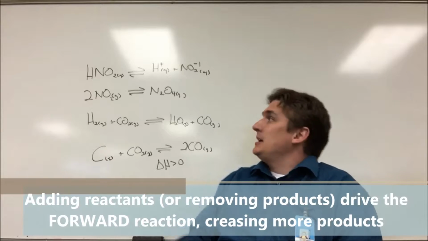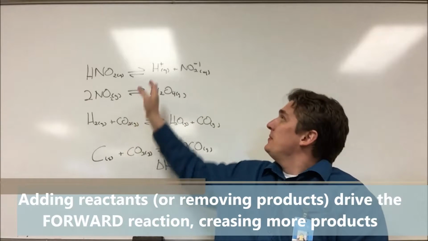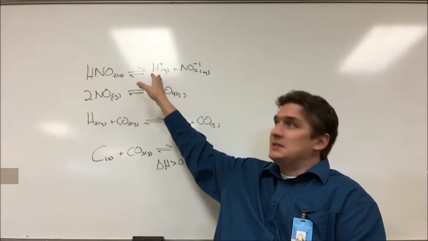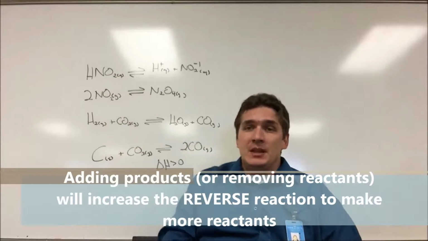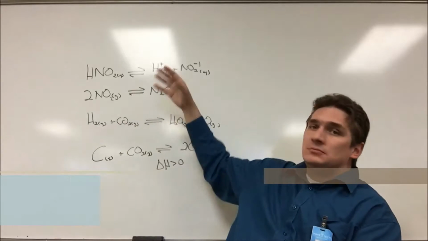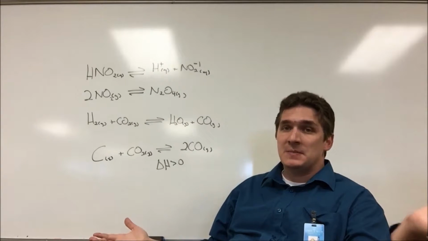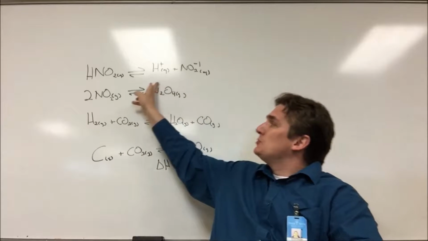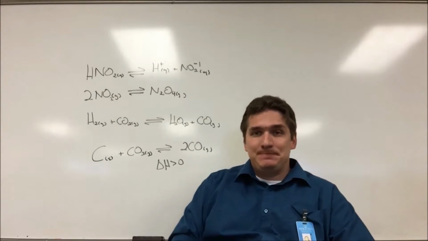So if we add reactants, we're going to drive the forward reaction and increase the concentration of products. But if we were to add something like HCl, a strong acid, it's basically going to create a whole bunch of H+. By adding H+ to the system, now we've got too many products. To compensate, the H+ and NO2− are going to come back together to give you HNO2. We could also add sodium nitrite, NaNO2, which dissociates into Na+ and NO2−. Na+ is a spectator ion. By increasing the concentration of NO2−, we again will drive the reverse reaction, in this case reducing the pH by decreasing the H+ concentration.